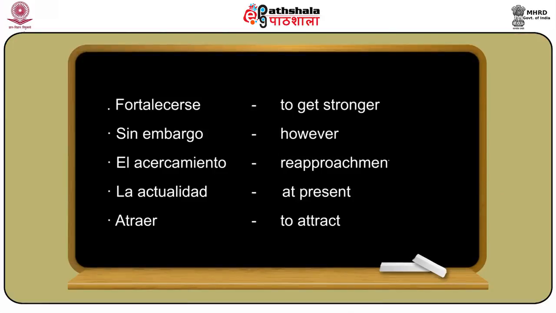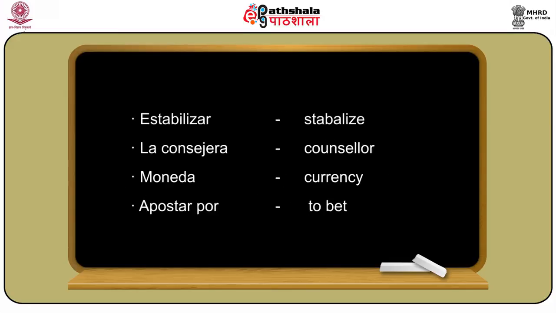So, let us have a look at the new words that we have learned from this article, which we have marked out in bold in the e-text. So take out the e-text and have a look at the words which have been marked out in bold, and you can have a quick look and revise the words that we have learned. Fortalecerse, to get stronger. Sin embargo, however. El acercamiento, rapprochement. La actualidad, at present. Atraer, to attract. Estabilizar, establish or stabilize. La consejera, counselor. Moneda is the currency. Apostar por is to bet.